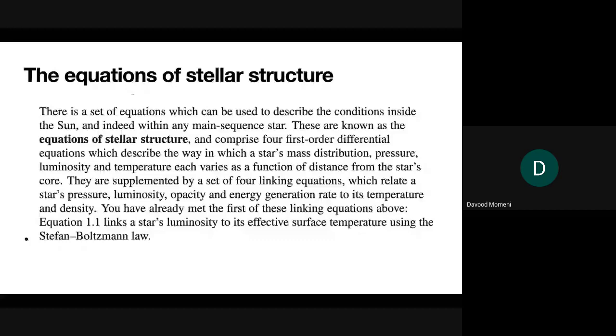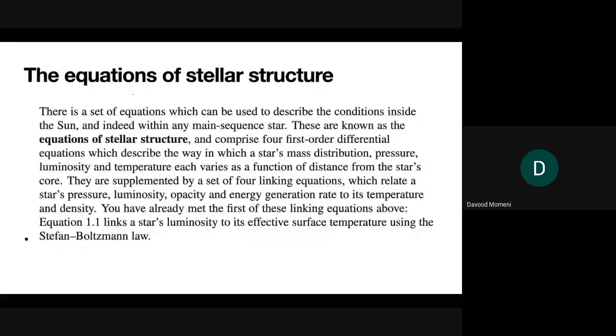Luminosity is a factor which tells you how much power or energy you will receive from a source at a specific distance. The equation which gives you the luminosity is a little complicated because you need to know more about the energy generation rate, and you are going to learn about opacity. Opacity is a quantity related to the ability of any object to absorb energy. If something is very dark, we say the opacity is very high. And if something is very light, shiny, and cannot absorb the energy, then we say the opacity is low.